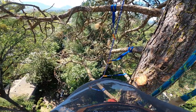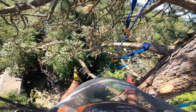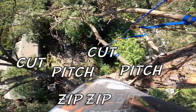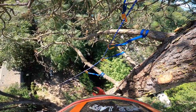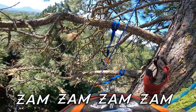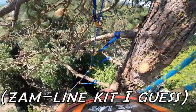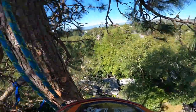So YouTube friends, we could manhandle these. Zip, zip, zip, zip, cut, pitch, mining the fence down there. See? Or we could go zam, zam, zam, zam like that. Not worry about the fence and know they're all headed down there to Jeff. Am I talking still?